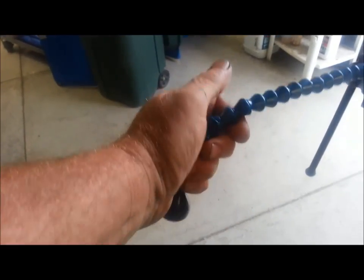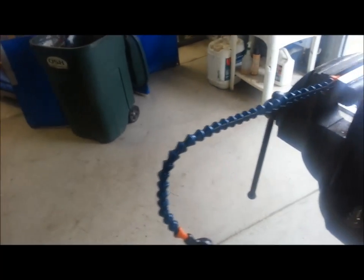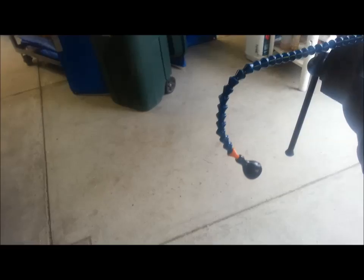Anyone that's ever used Loc Line knows you can just put little kinks in it and turn it and do whatever you want with it and get it to stay wherever you want it to. So this is, I think I'm going to be pleased with this. So that's going to be a Loc Line double boost Ikea special.